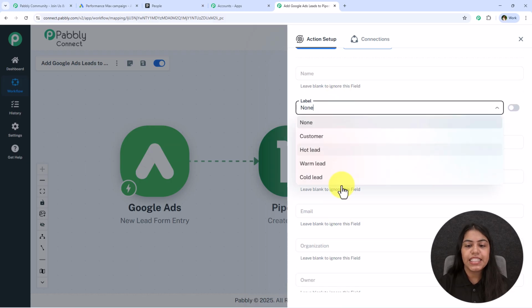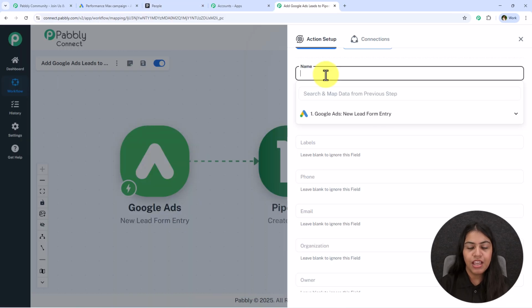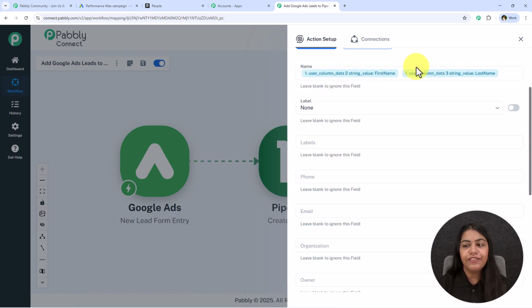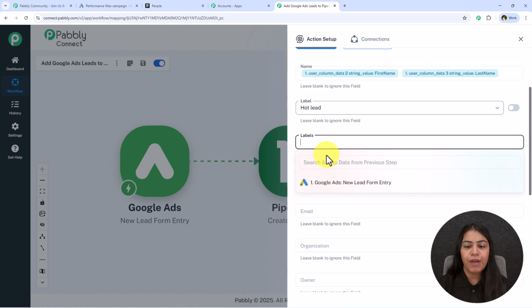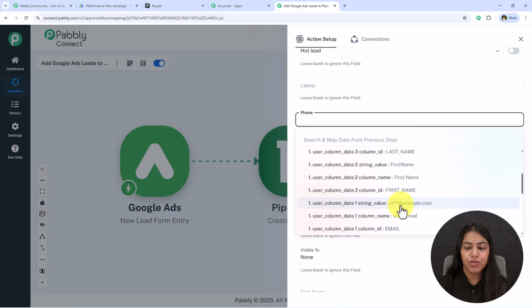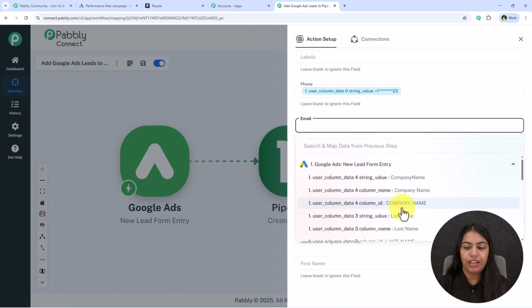Now I'm going to enter these details one by one so that we can add these details into Pipedrive as a new person. So let's enter the name, but we are not going to enter the name manually by typing it like this, but instead we are going to map it. So you must be wondering what is mapping. Mapping is a method by Pabbly which means inserting the data from the previous step. And when we insert the data from the previous step, automatically our data becomes dynamic and changes with every new response received. So that's the reason why we do mapping, so that our workflow can run in real time.